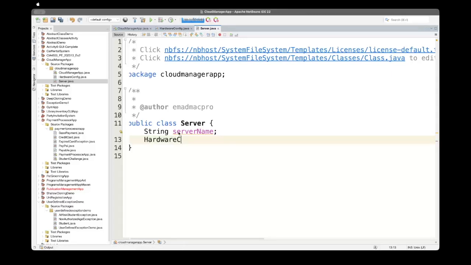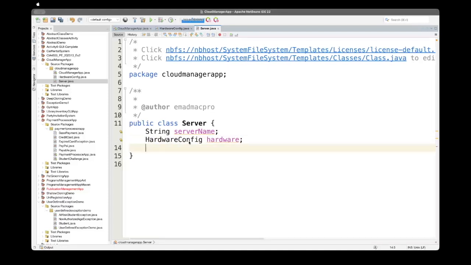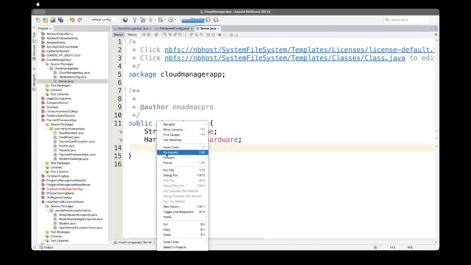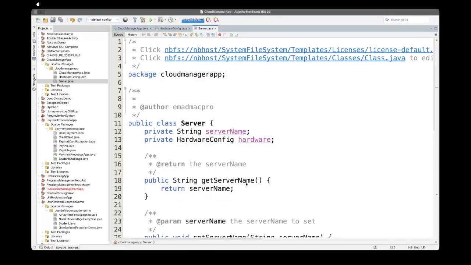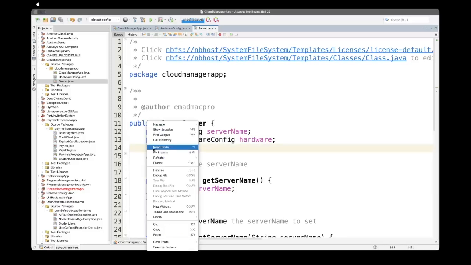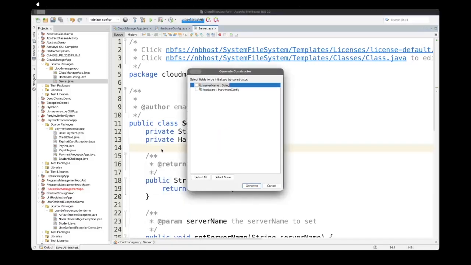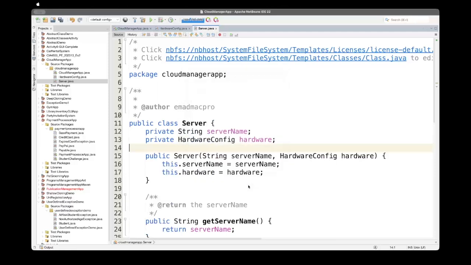Yeah, HardwareConfig instance, and this will be my hardware. All right, again we will do exactly the same: refactor, encapsulate, select all, refactor, and I will insert a parameterized constructor.